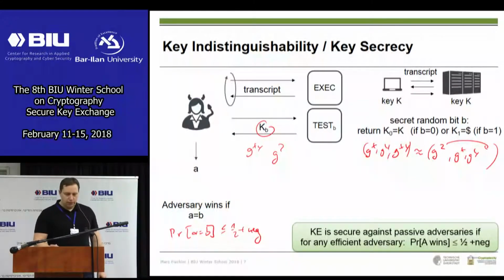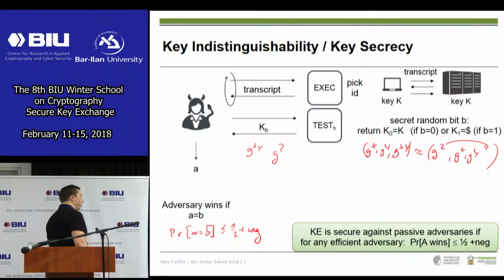If you look at the model, we say the adversary can push the button one time, and then gets the transcript. The transcript of this execution would be I get to see g to the x, g to the y. And then I can ask to test the key, which is g to the xy. According to the decisional Diffie-Hellman assumption, g to the xy is indistinguishable from a random string, even if I give you g to the x and g to the y.